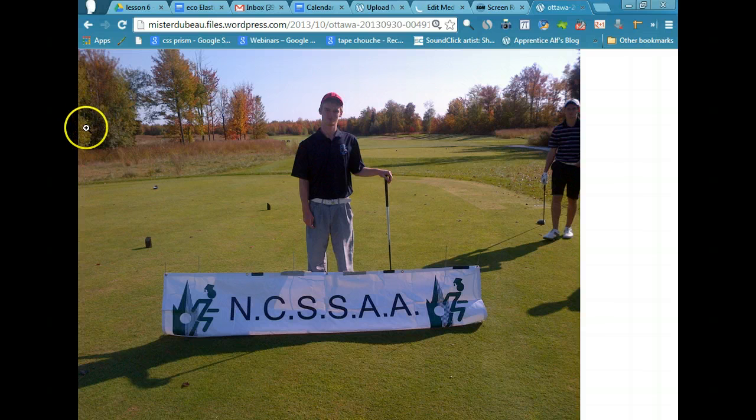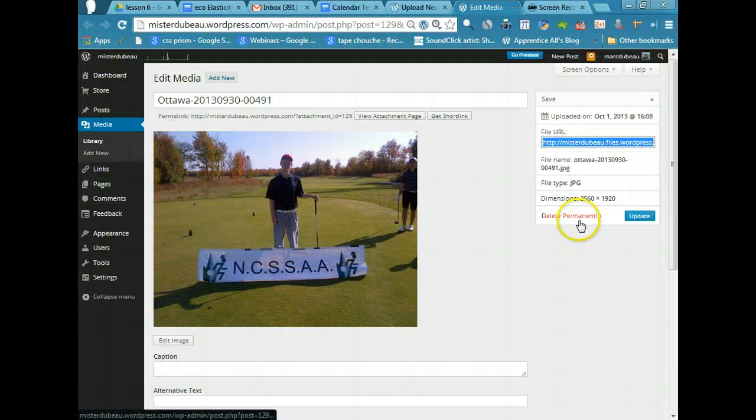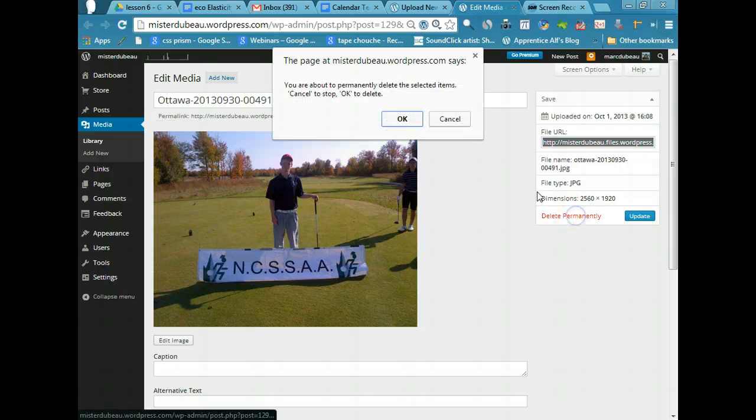Now obviously this image is way too large. The image you're going to do is a 150 by 150, which is only about this size. You see where my little mouse scroll is? It would be really small. So I'm not going to actually put this big image on my WordPress site. I'm actually going to probably delete this because I don't really need it.